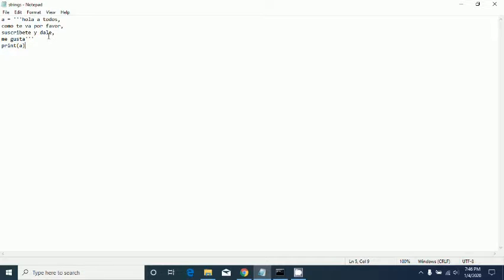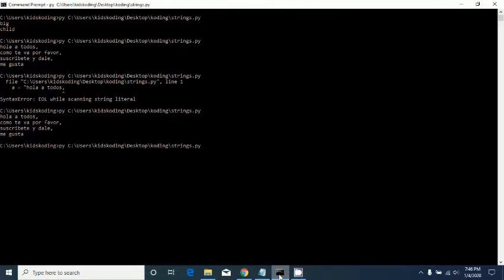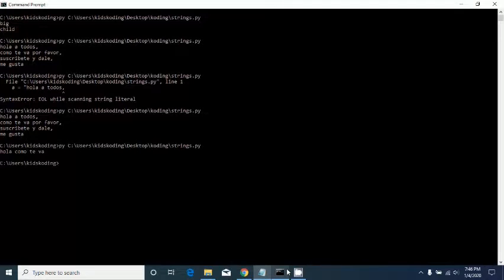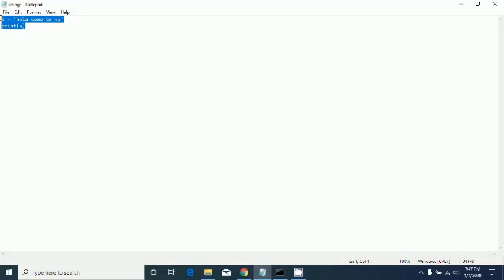But let's say there's an exception, like always. There's always exceptions to rules. So let's say it's 1 sentence. Let's save it. As you see, it will still print because it's 1 sentence. So with 1 sentence, 1 single or double quote will work. But if it's like a paragraph, more than 1 sentence, then you'll have to do 3 consecutive single or double quotes. And that's pretty much it for a multi-line string.